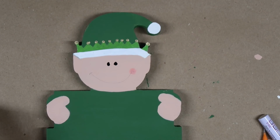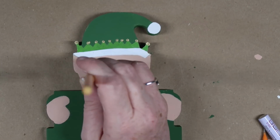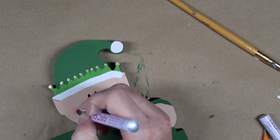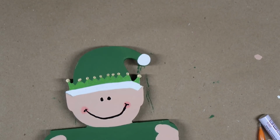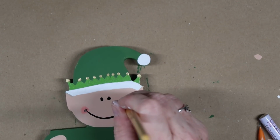But before I did that, took a little bit of blush colored paint, and I just kind of tried to get off as much as I could and dab that on there to make his little cheeks rosy. And then I took the black marker here. You're going to see it. It gets all kind of wonky. And I just kind of go back in and clean it up and get it how I want it to look, because I just felt like his mouth was a little bit, I don't know, weird.